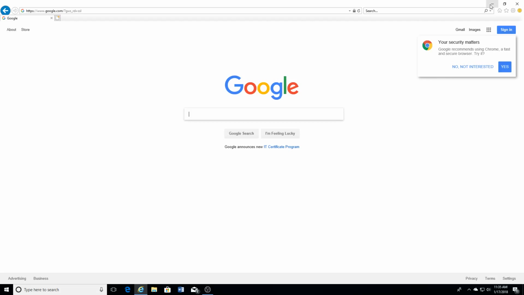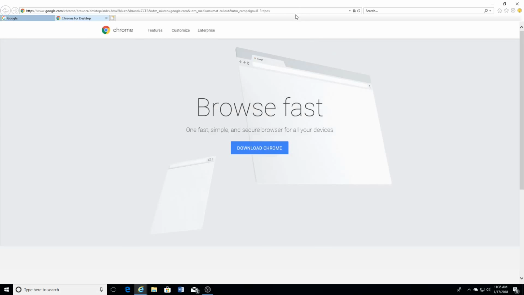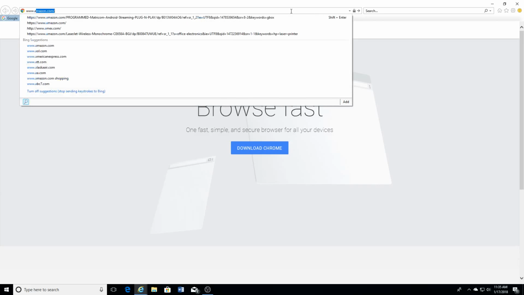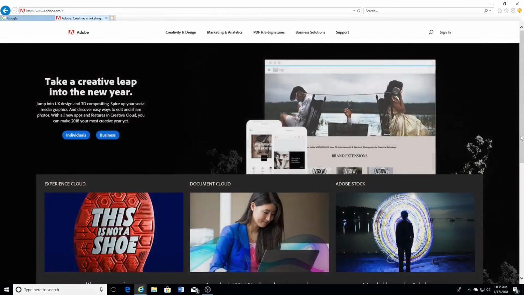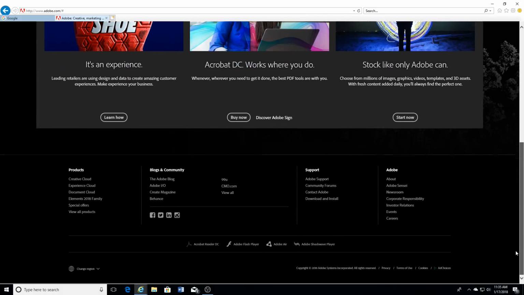I like to have Adobe Reader in my computer, even though Windows 10 will open a PDF with Microsoft Edge. It's a good idea just to download the Adobe Reader if you are used to it. So yeah, to download Adobe Reader, you just go to adobe.com, scroll down and click on Adobe Reader.